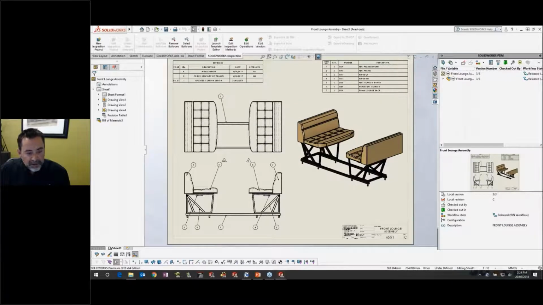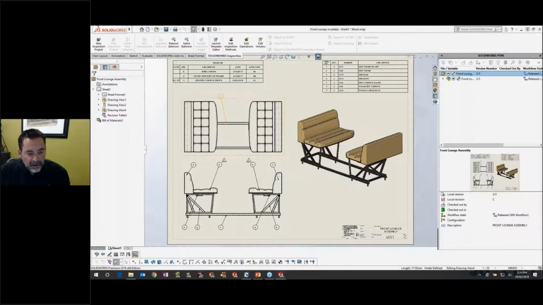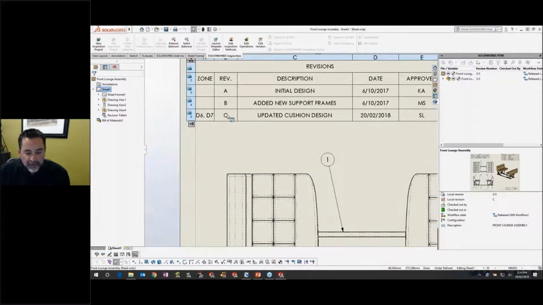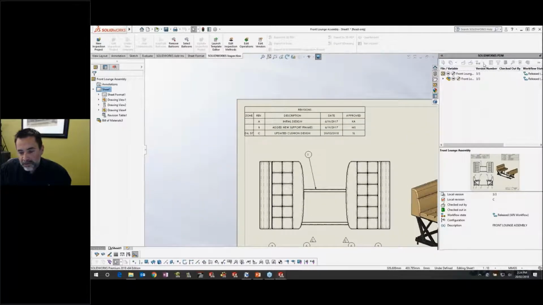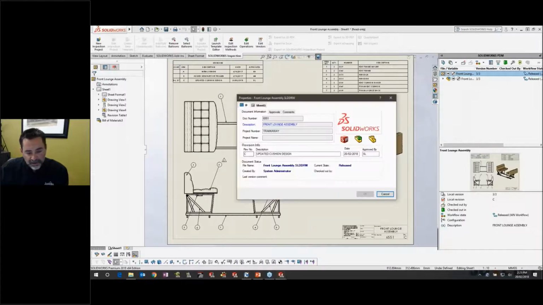Then if you look inside the SOLIDWORKS drawing, it's gone in and updated everything about the revision. It's added the C, it's added the approver's initials. Also, how this all works is that it's all linked to variables, which means that if I look at the data card, it's showing the latest revision information. It'll be shown here, and it's going to be shown inside your Windows Explorer.